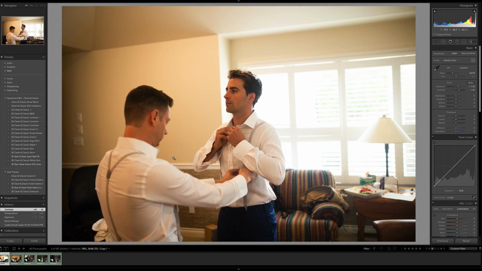Now let's look at the background of this image. We've got the groom here who's just putting on his jacket or his shirt, and this is great. However, in the background we have so much distracting stuff. We have this t-shirt over here. We've got these ugly light switches over here. We've got a backpack, it looks like, on the couch, shorts on the couch, leftover plate of nachos, granola bars, papers, all of these things. And had the photographer, when they arrived at the scene, simply grabbed these things, moved them out of the way, that in itself would have made an extraordinary difference to the quality of this shot, in addition to some other things.